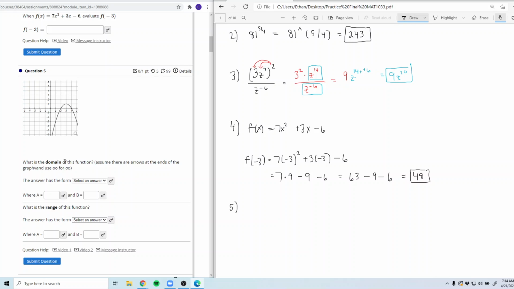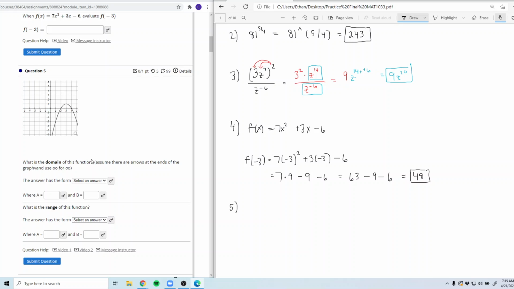But one thing to remember is that when you're looking at a graph, we can't graph the whole thing if it goes on forever. So what's happening is as we go to the left and this is falling down, it's going to go down, but it's also moving to the left forever. So it's going to go down to y equals negative infinity, but it's also going to go left to negative infinity for x as well. And as we move to the right, the same thing is happening. It's falling down, so it's going to go down to negative infinity for y. The x value, since it's moving to the right, is going to go to positive infinity.